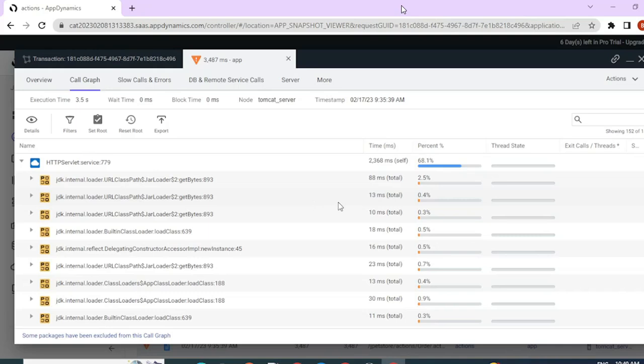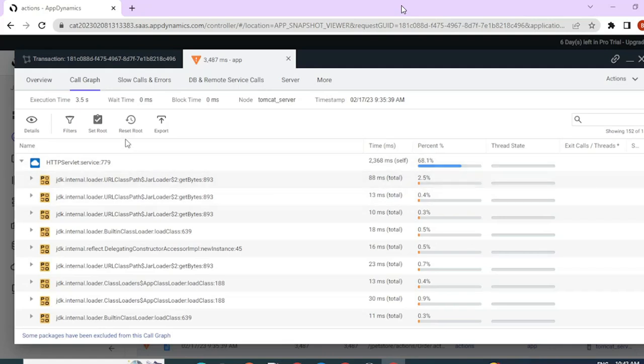This call graph is very useful for the application support team. They can do RCA using this call graph and identify where exactly the application slowdown is happening and what action could be taken. If it's a code level issue, this can be passed on to the developer and code level tweaking could be done. This will give the developer a clear-cut picture of how the code is performing, and he can do some performance testing. So that's about call graph.